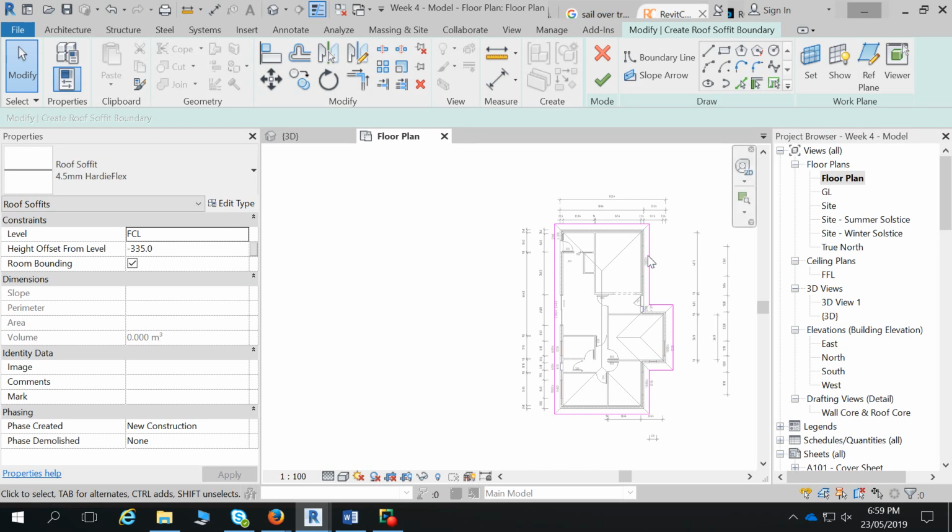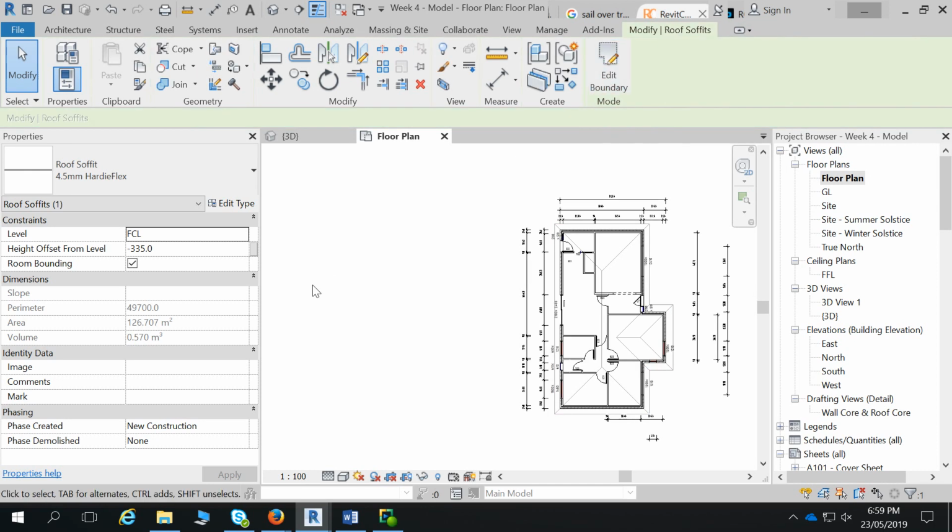Your eaves lining is only the 450 or 600 out from the brick, but at the moment you just have one big area. So if I finish this tick, I now get 126 meters of soffit lining. That's a pretty big over-order.